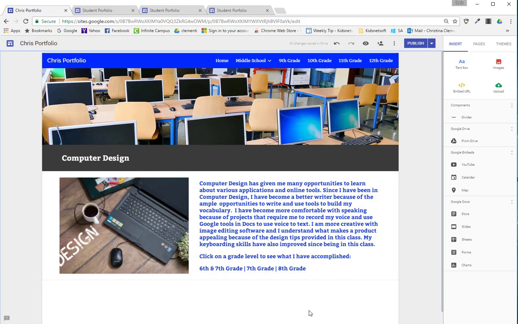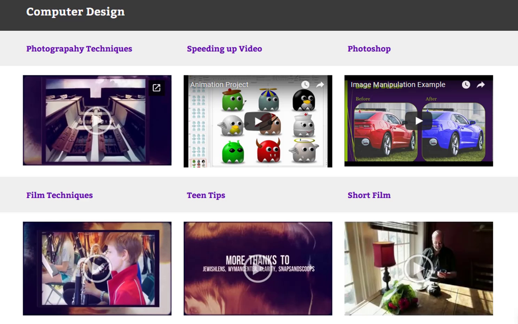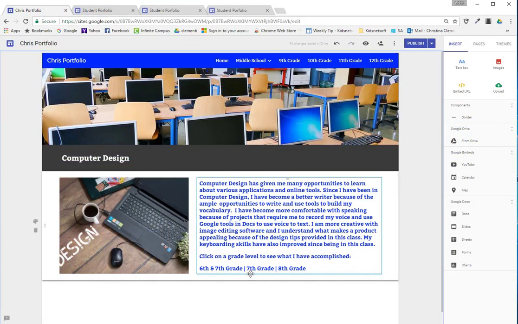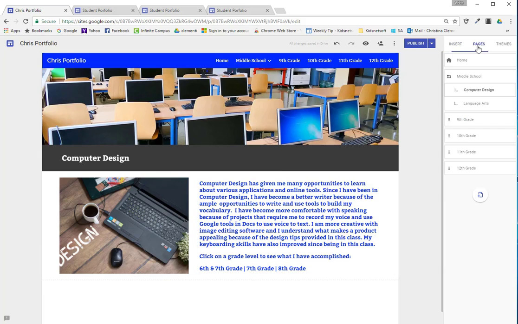I want to remind you that you do not need to set up your computer design page with text and an image. You could have it set up with just your projects directly on the page. I wrote a basic description, and since many of my students will be setting up this portfolio, I've had them in 6th and 7th grade, 7th grade advanced, and 8th grade. If you've had me for those and you have stuff you want to share on the website, you'll want to set this up. I want you to take notice of the pages.